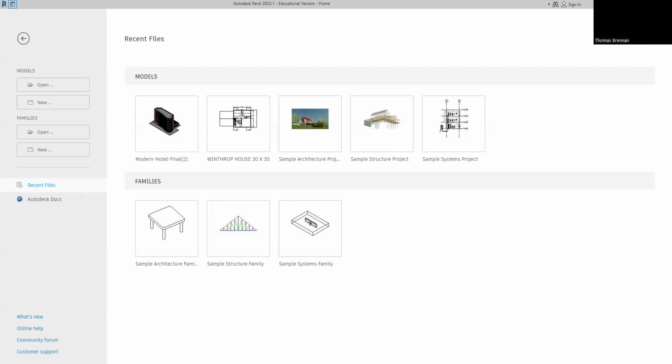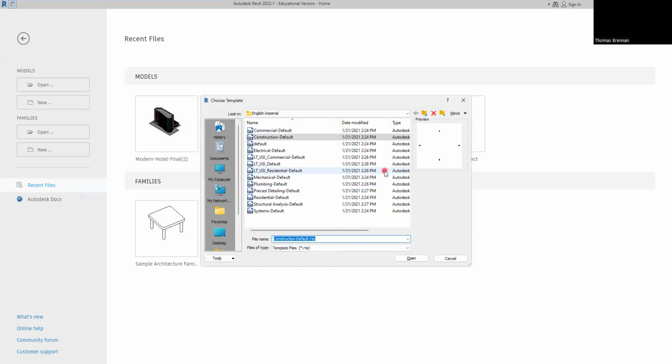We're going to go back to Revit and we're going to go over here. We're going to go here where it says new. So click over here where it says new. You guys all set there? All right. So click on new and it's going to ask you for a template file. Now the template file is not this one. This is a default that Revit uses. We don't want that. We want to go to browse.